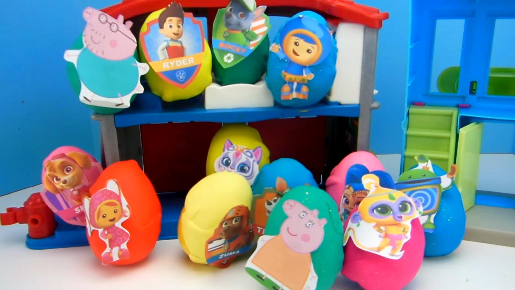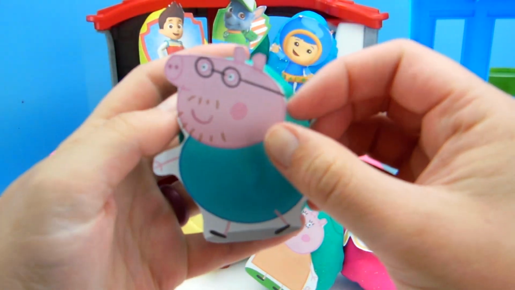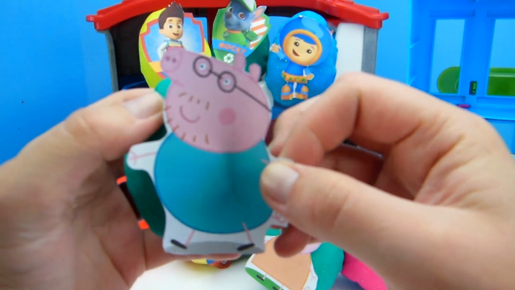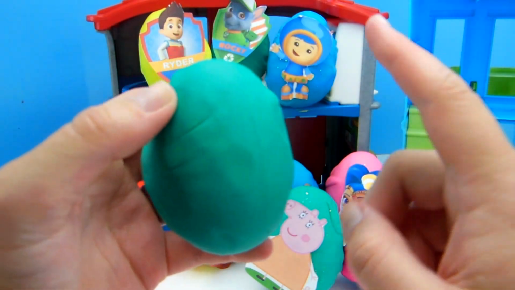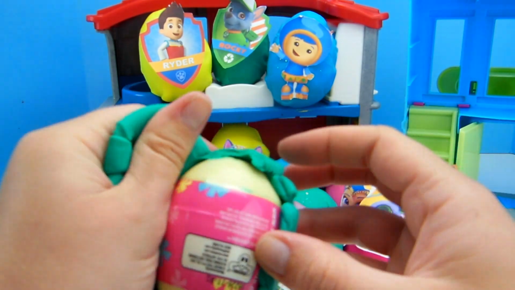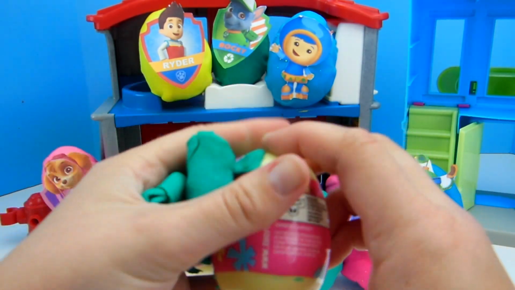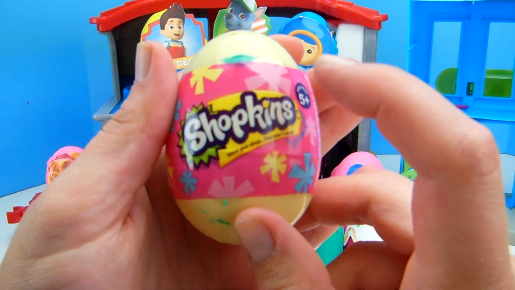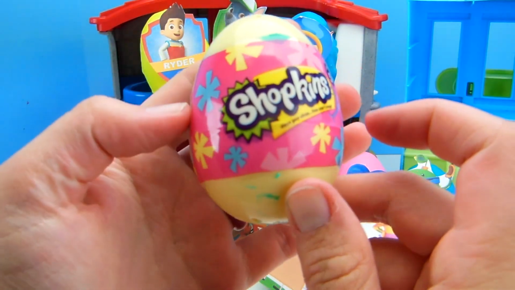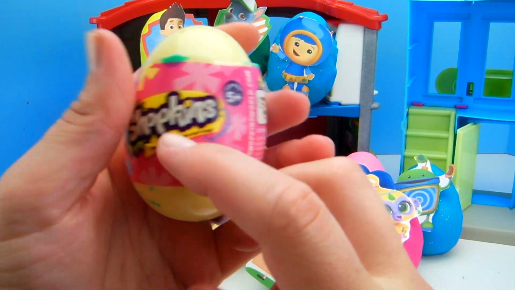Let's take one up from the top. Let's grab this one. This is Daddy Pig. Daddy Pig is Peppa's father. And he has green Play-Doh on his yellow egg. What kind of egg is this? This looks super cool. This is a Shopkins egg. Let's see what is inside. It says, once you shop, you can't stop.